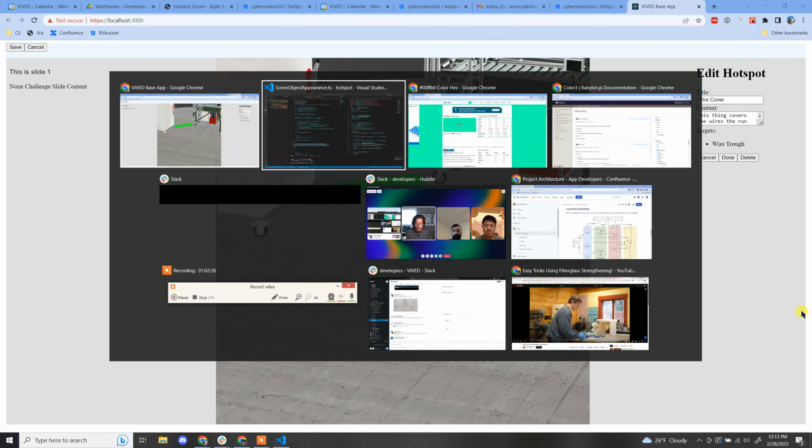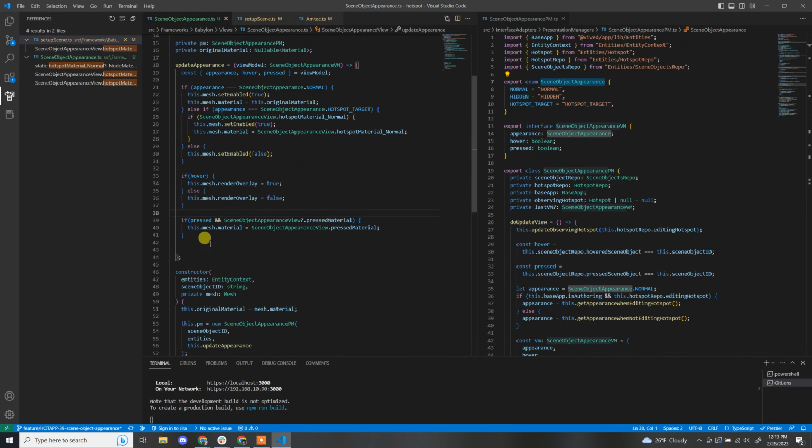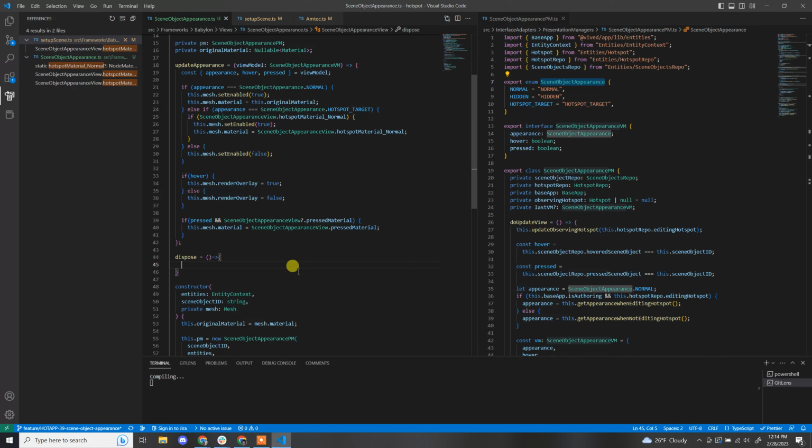Last little thing we want to cover, we're not doing it very well. In our scene object appearance, right now, our meshes never get deleted. We show the Amtech and it's good to go. There are chances, we do want to kind of close this down and just be thorough. We would probably want to add a dispose function in here. And what this will do is clean up after ourselves. So if we were to make materials, all this stuff, we would want to dispose.